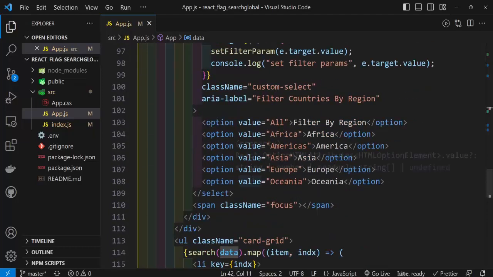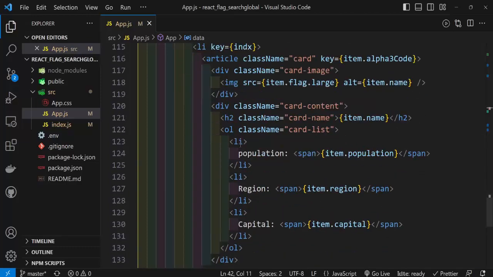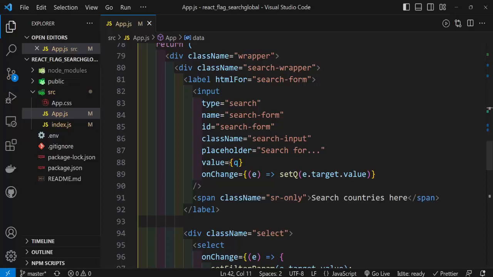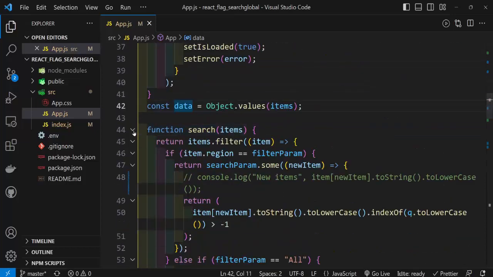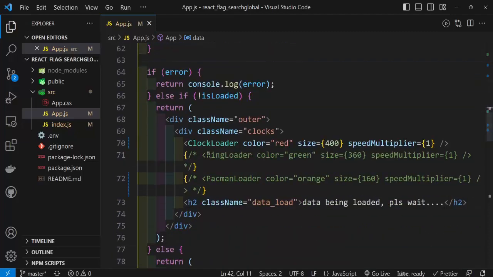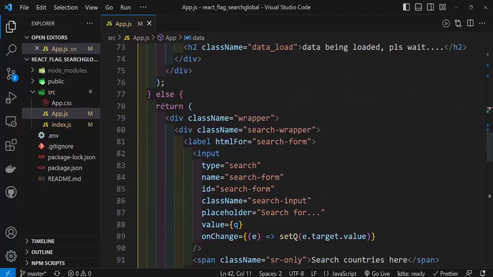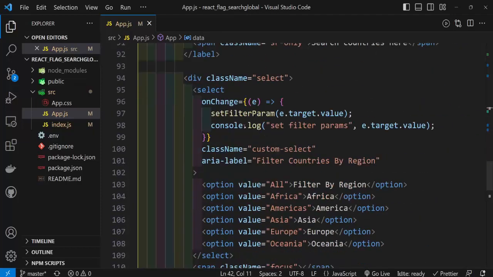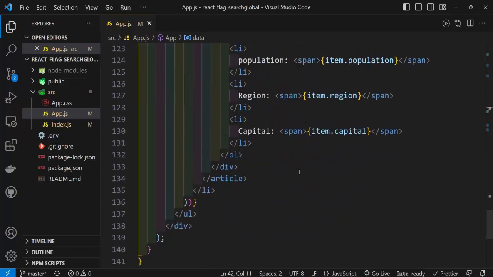And also we will go through this option values and finally the search listing and showing the data. So there are 3 portions here. Actually there are 4 portions here. One is the explanation of function search. Second is the explanation of not is loaded. Third is the explanation of the else function. And finally the select function and display of the data. So let's go through that in another episode.